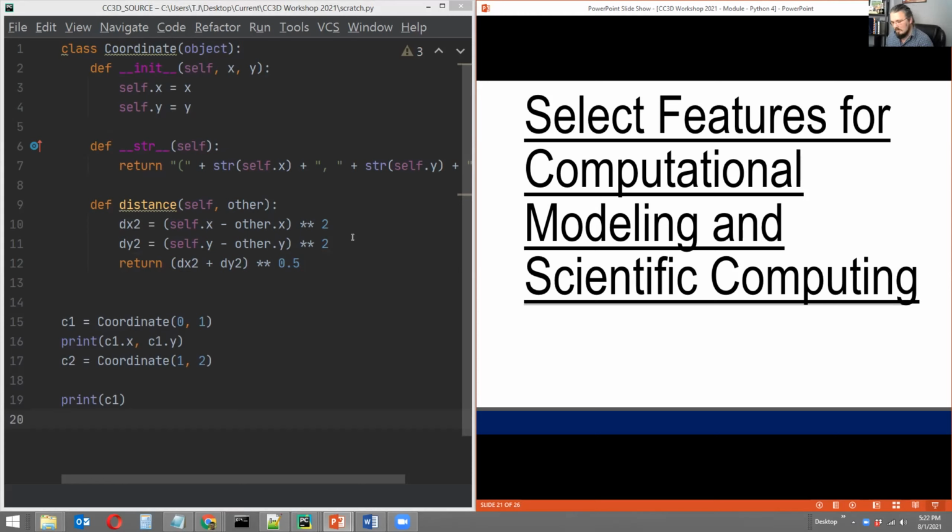So there are some standards for NumPy and SciPy.